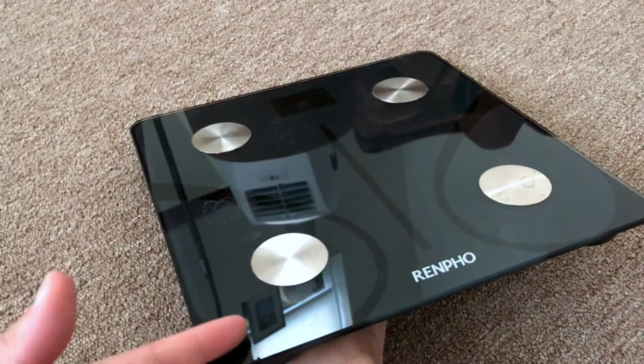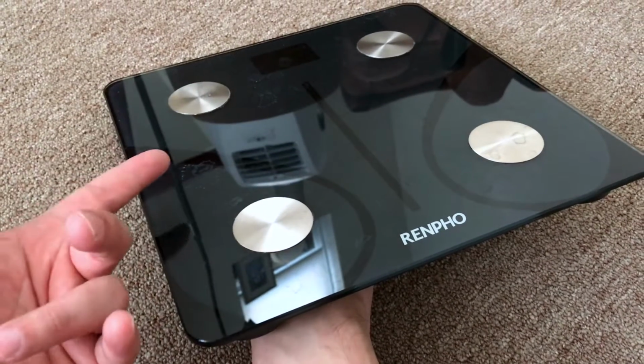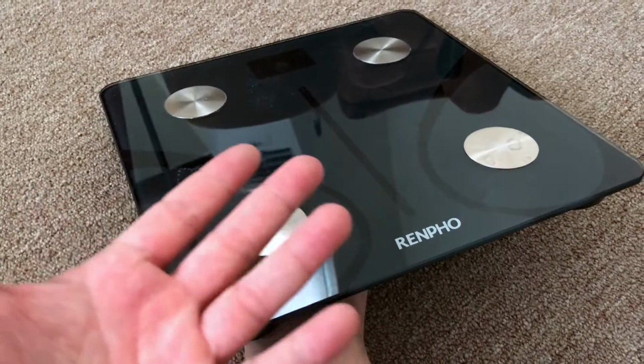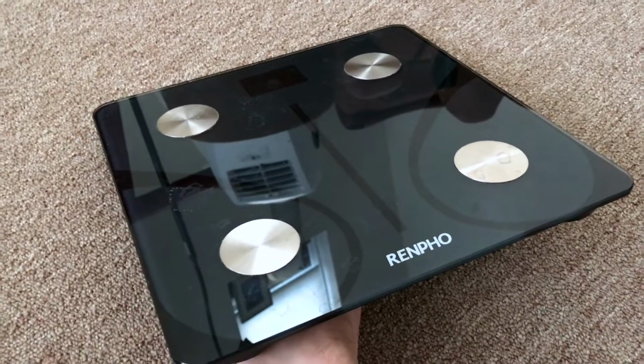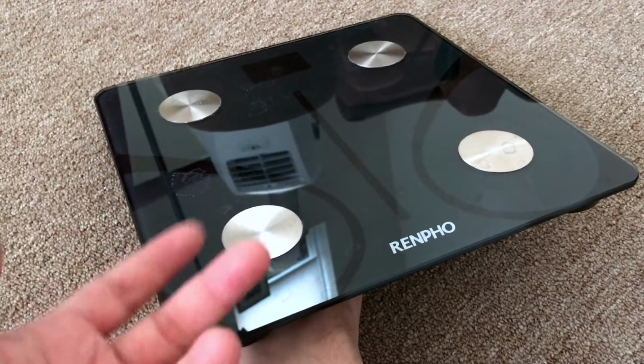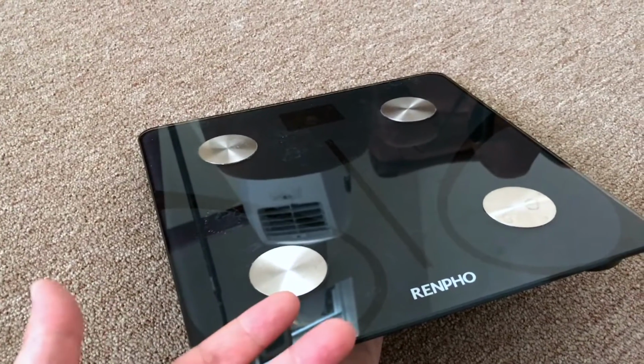So that's kind of cool about this company. I don't know where this company's from. This was made in China. I guess that doesn't necessarily mean that they're in China, but who cares? I ended up choosing this one because it's half the price of some of its competitors that my friends have. This one seemed to have pretty good reviews, so for me it just made sense.